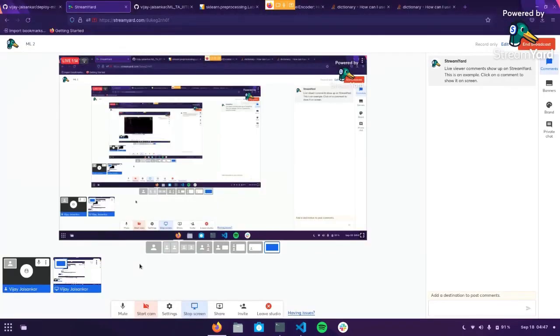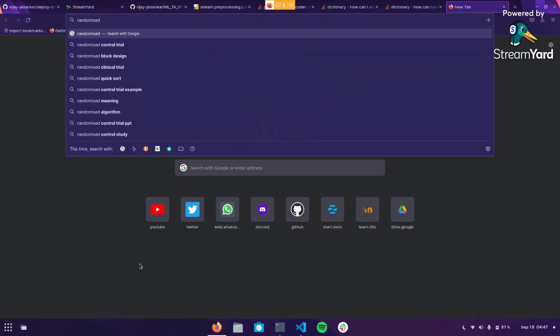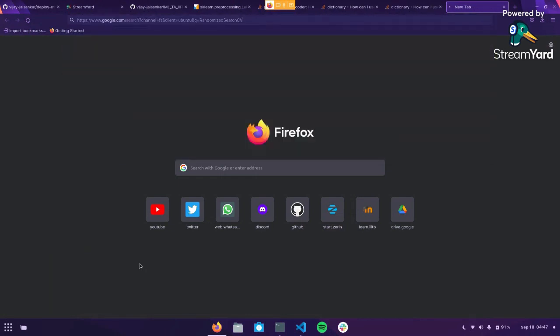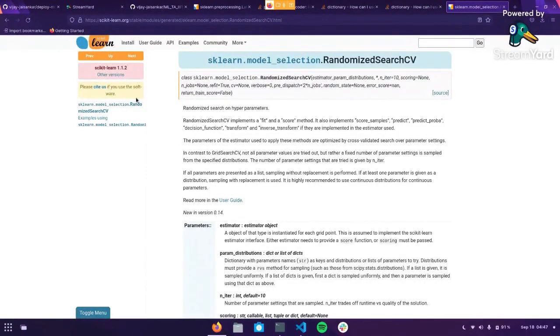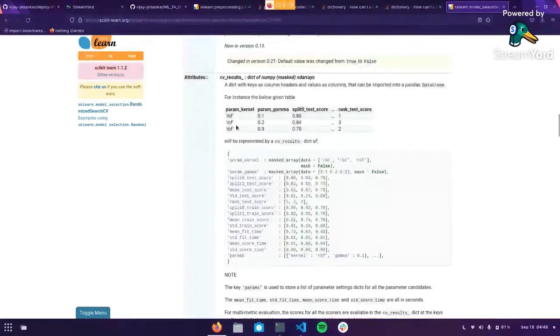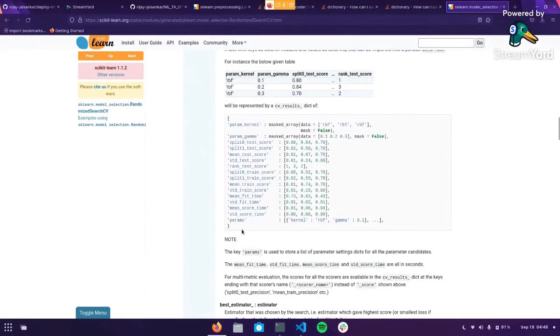So let's open up the documentation. What it basically does is it implements a fit and a score method for a lot of these input parameters that you give. You supply them as a dictionary, and then you can tell how many samples you want to take from that set. What I mean by samples is, let's say you have k of type 1 and m of type 2. So you have a total of k times m combinations, out of which you take, let's say, 5. I think by default 5 is taken, so we will be using 5 for this case.